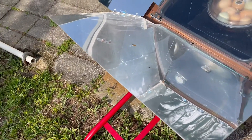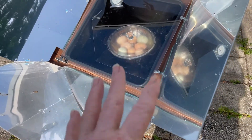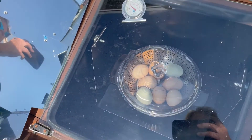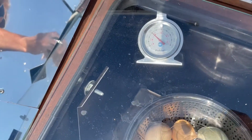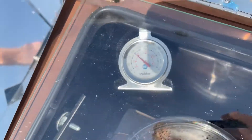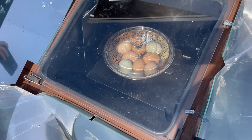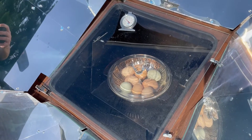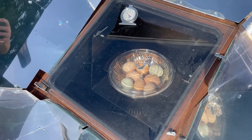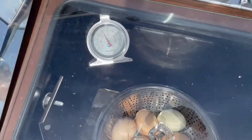I see that somehow yesterday some birds pooped on there, but I'm going to wash these panels and see if I can get them to get more shine. Okay folks, I put these in at 9:30 and now it's 10 o'clock. The temperature is up to 200 and I'm seeing a little bit of steam in there, but not a whole lot. But they are cooking, so this will probably be a success. It's now 10:30 and the temperature is at 250.